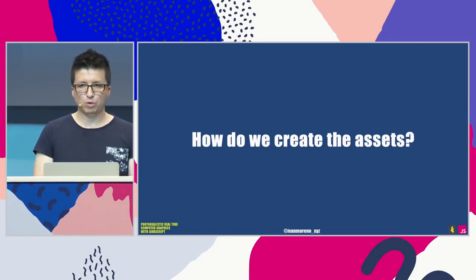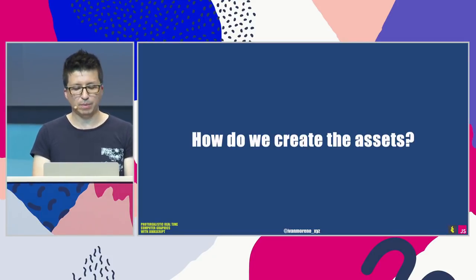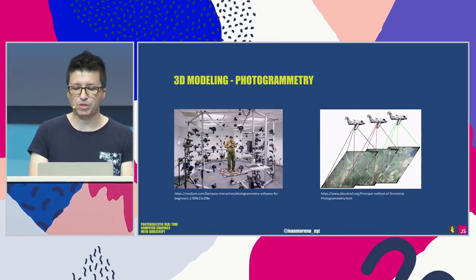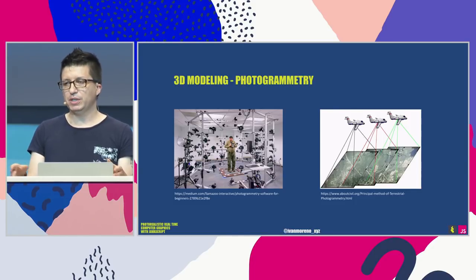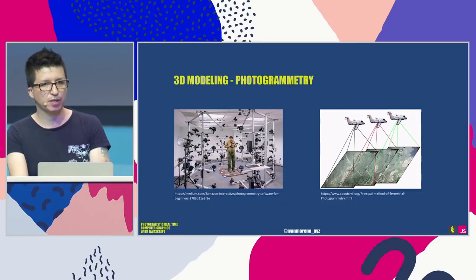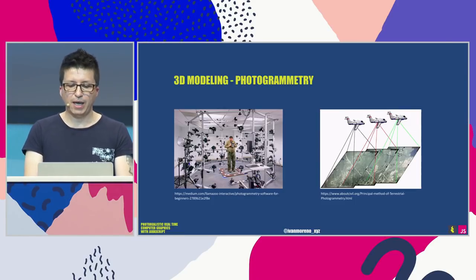How do we create assets to have that balance? First, 3D modelling and capturing. One of the most popular methods is photogrammetry, where you surround your object with multiple cameras, capture images of it, gather all the data points, and put them into your modelling program. There are two approaches: the cylindrical method using a hexagonal surround, and the planar area method using drones with cameras to scan a field. The planar method is great for complex environments — racing game tracks are done this way — while cylindrical photogrammetry is used for human bodies and complex shapes.